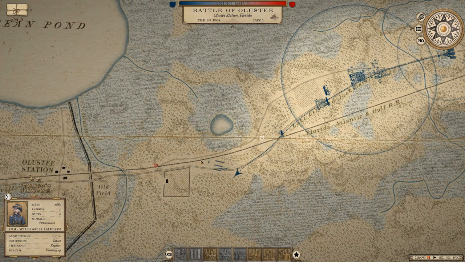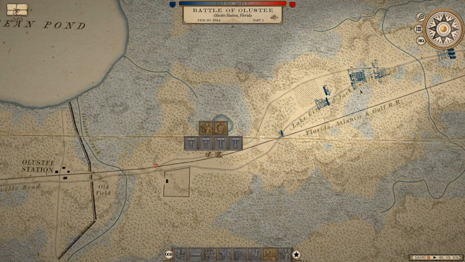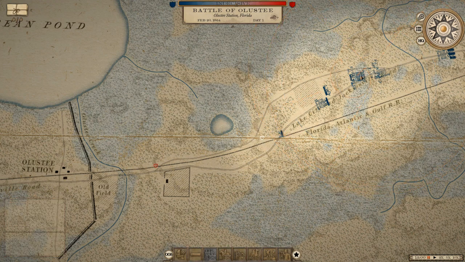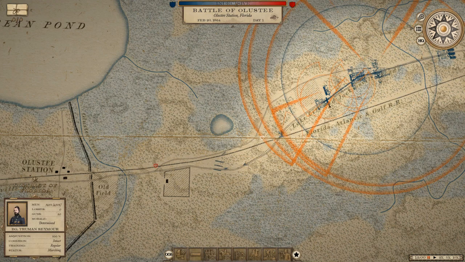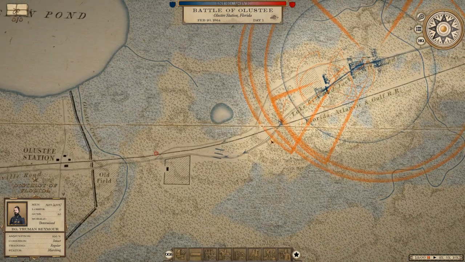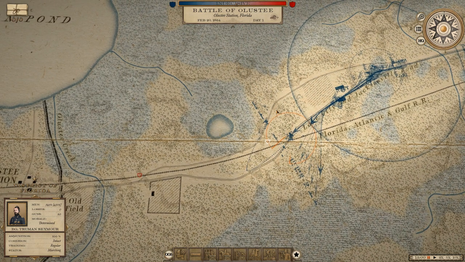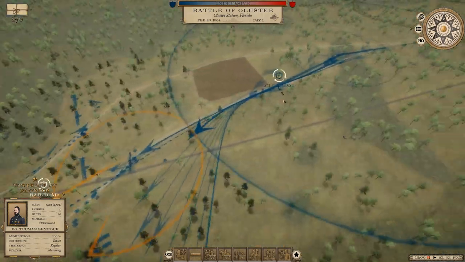It's clear we're going to have to probably do a full move here. In fact, I'll just take... Let's take... There we go. Brigadier General Truman Seymour. And we're just going to set up right here where you see the actual objective point. Once the enemy approaches, or if they approach, then of course we'll decide to switch up the line. So for now, guys, just moving towards Olustee, Florida.